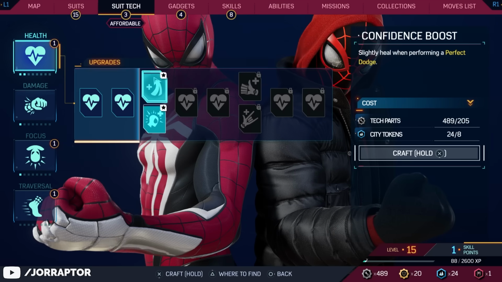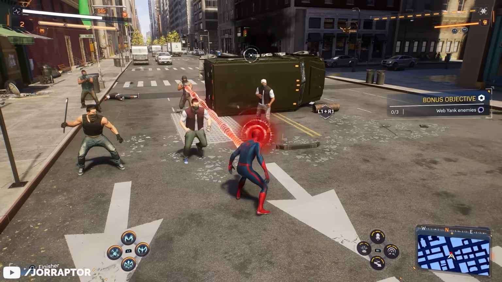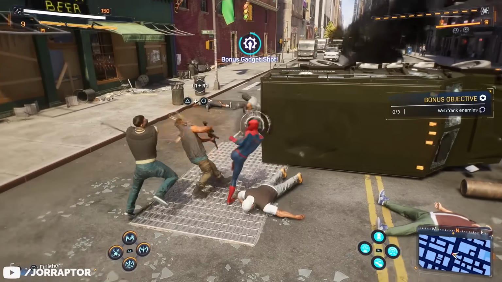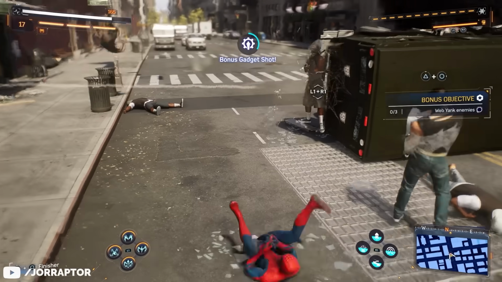So for instance, your 3rd upgrade in the health tree offers you the option of restoring a bit of health on a perfect dodge or on a parry. So you have to pick which one is best for you, as you can only have one of the 2 active at a time. You can swap them out whenever you want though, so you can easily switch things up if you want to change your playstyle.